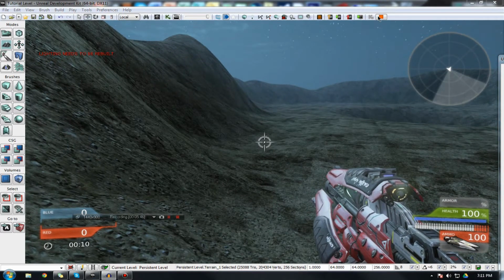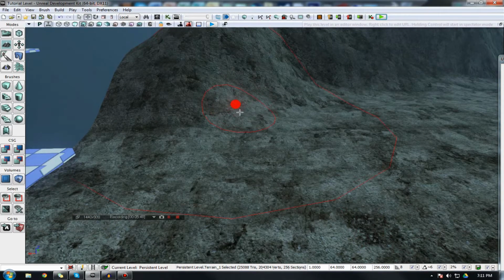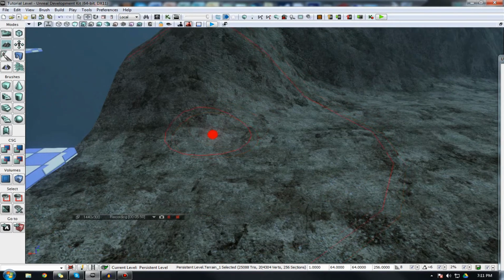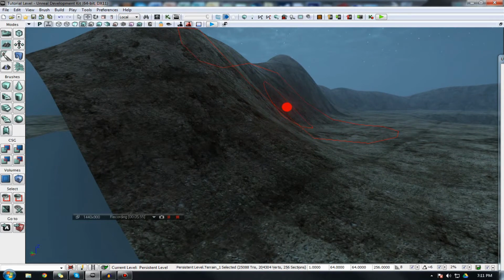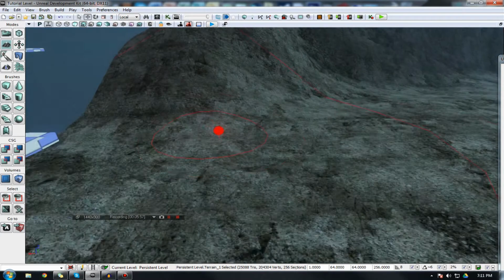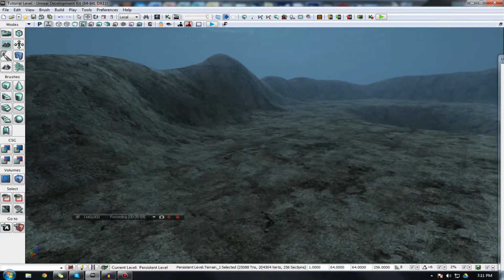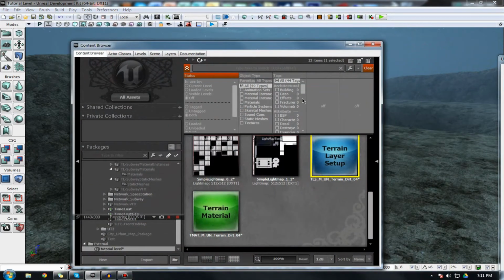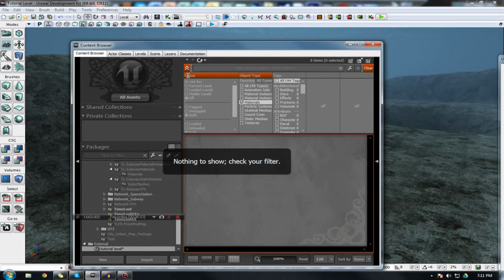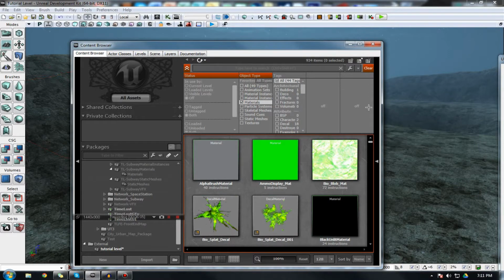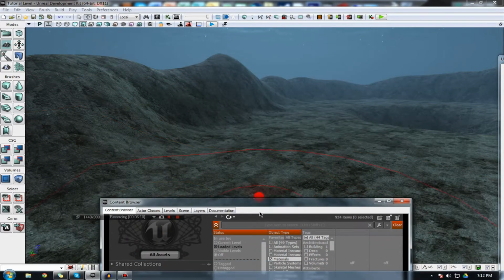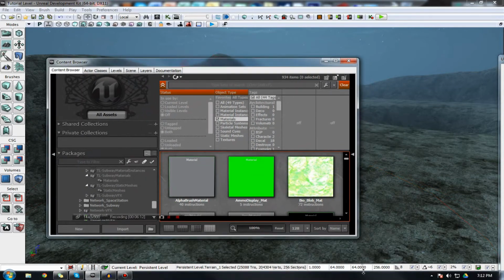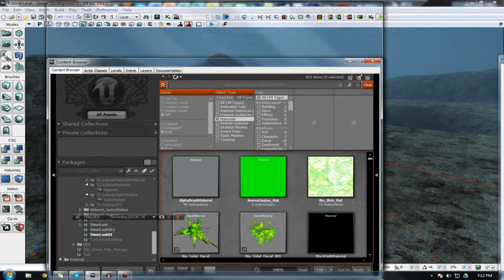But as everyone knows, terrains aren't necessarily just all one material. In real life, you're going to have variation. For example, you might have rock, you might have grass, there's loads and loads of things. So now I'm going to select a second material, which I can actually physically paint on, as the first material will most likely just fill up the whole terrain. It's essentially going to be your base layer or base coat if you're familiar with painting.